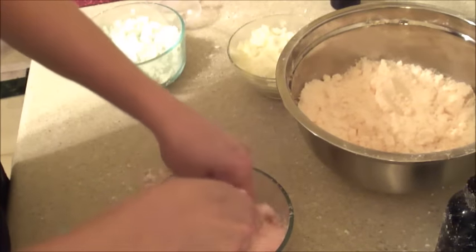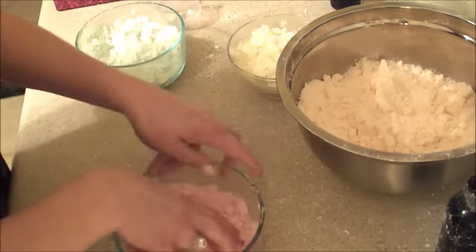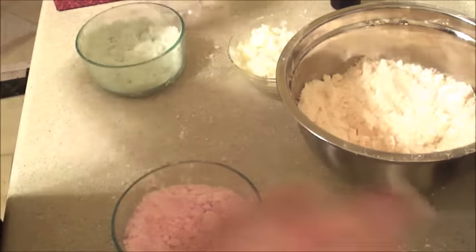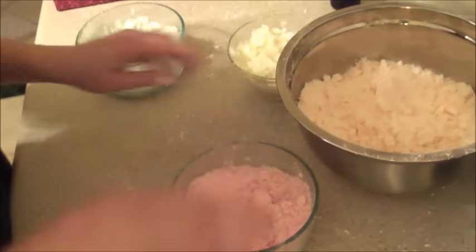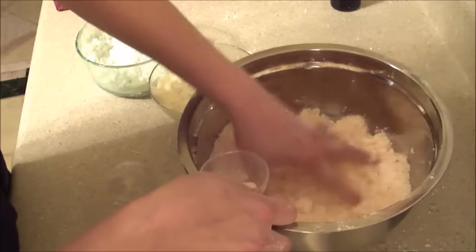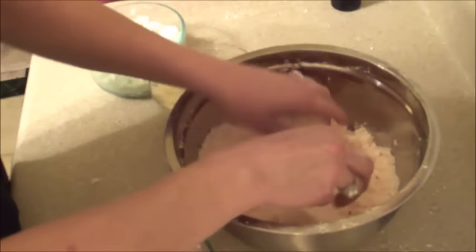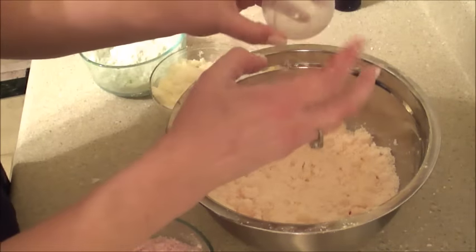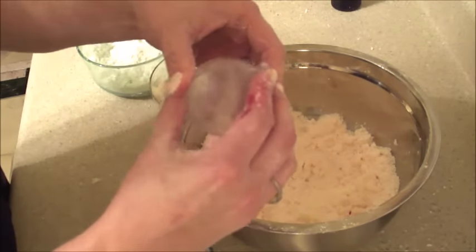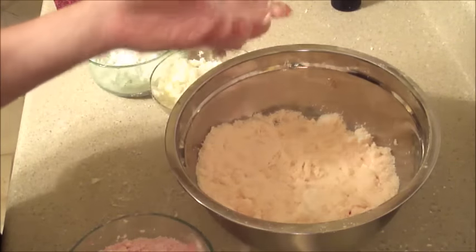When I mold them, I use the clear ornament shell that I get at AC Moore. I like them because they make like a four-ounce bath bomb, which I think is perfect for a bath. Anything bigger just seems kind of a waste. You also don't want to make people's baths so slippery that they fall when they get out. I have these two pieces and they aren't necessarily the original pair — this may be two tops. I do it because I don't like the lip on it — I kind of break the lip off because it will crack anyway and you don't want that in your bath bomb.